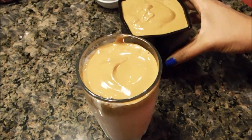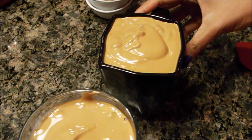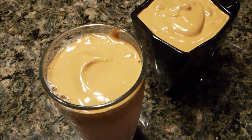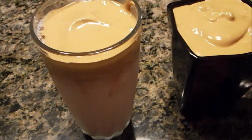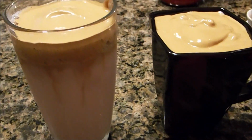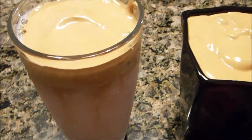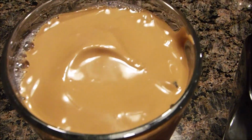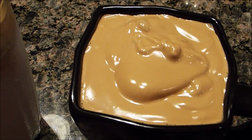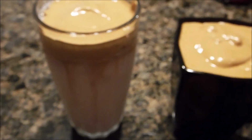There you are. You have it in coffee form, which is in my cup, and you have it in the glass form, which is the iced coffee. And then we have some more left in the container so that she can make herself a cup of it as well. If you use the 3-3-3 ratio, it's enough for 3 cups of coffee. And if you should need to make any more, you can just make some up, or if you have some left, you can go ahead and refrigerate it and drink it later or the next day.